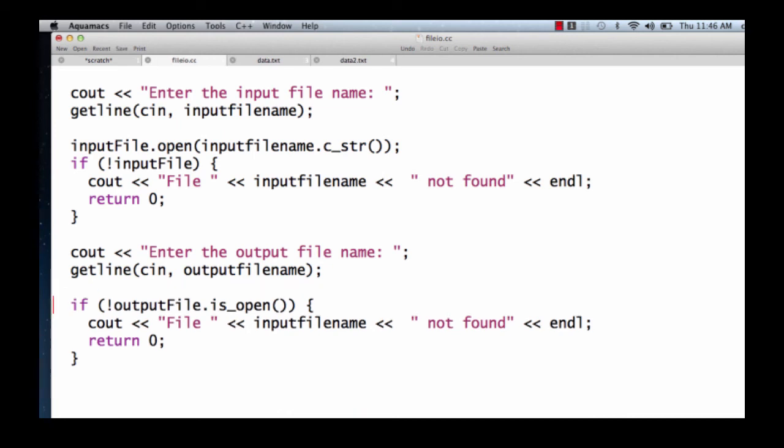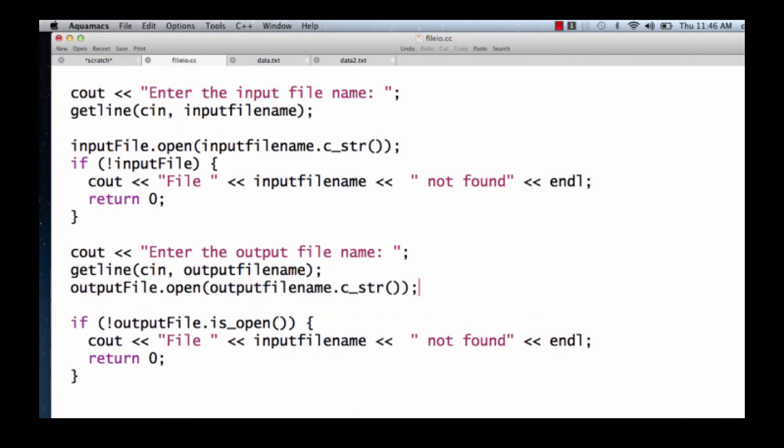So if you read the file name and you open it, and for whatever reason it doesn't open, this .isOpen is essentially the same thing. So what's the full if statement for the output file? This says if not output file is open. Okay.